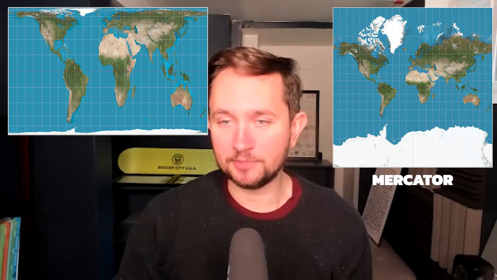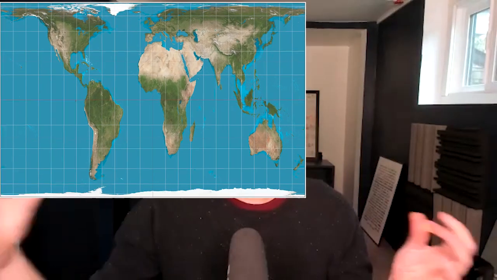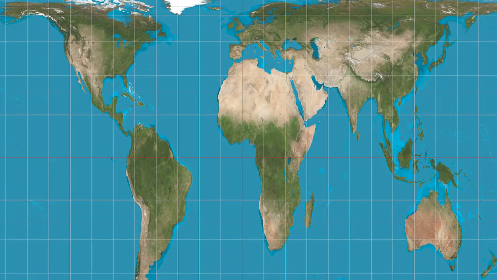So let's go ahead and talk a little about it. The Gall-Peters projection is, like the Mercator projection, a rectangular equal area map projection. So it's not going to show any sort of rounded curves. Again, this is very similar to the Mercator. And like the Mercator, it's going to distort most shapes on the planet, just like every map, really. It's going to distort the size of different things.